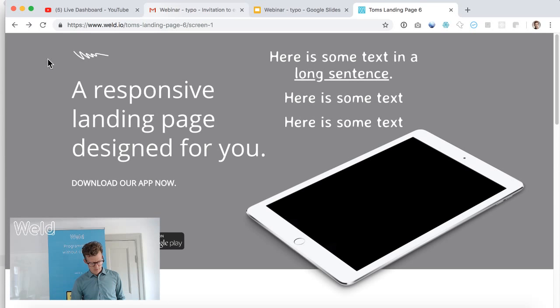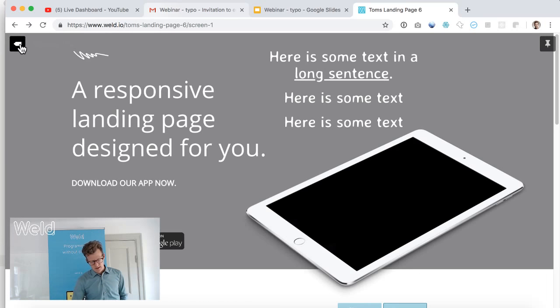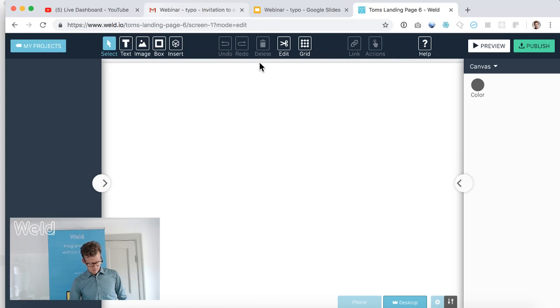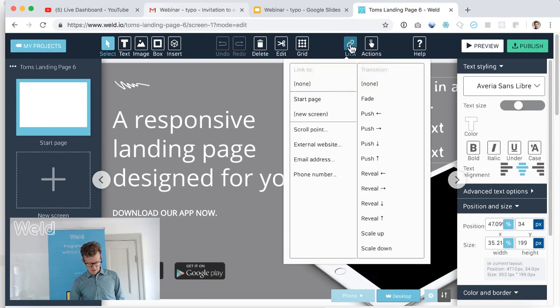Going back to edit mode. And you can of course link not only to websites. You can link to an external website, what I just did, link to an email address or phone number.